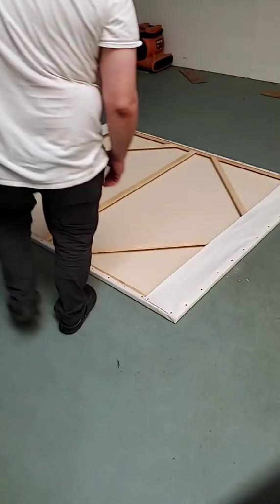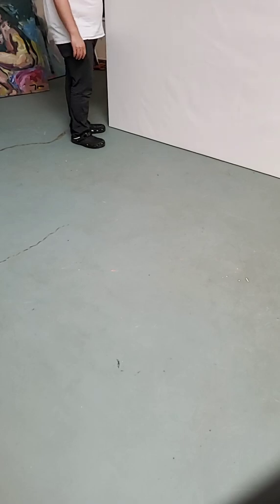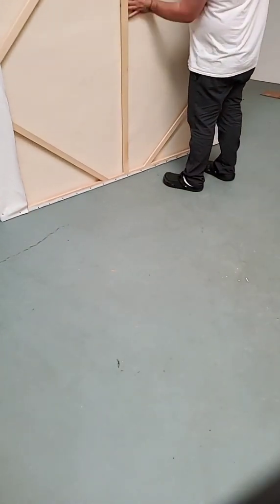And so there it is, my friends. Check it out. Then I just take it outside and I fill the hose with water on the back of it, of course, not on the front. And that's it. But before I re-stretch it with water, see how loose it is? Before I do any of that, I prime it.